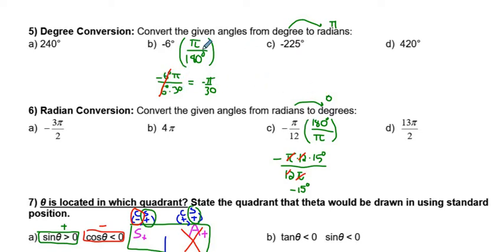To do it with pies, I reciprocate this, and I do 180 over pi. I yank out the fact that there's a 12 in here, so the pi cancels in the 12, leaving me with negative 15 degrees. If you do it that way, you do not need a calculator. Keep in mind that there aren't calculators on upper-level AP math tests for most of the test.